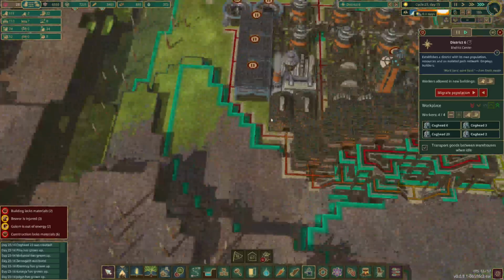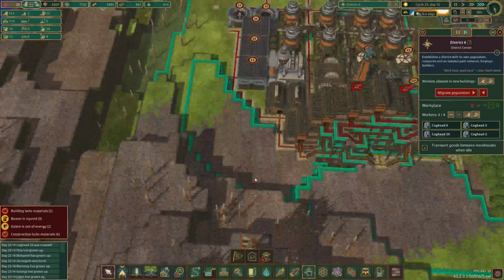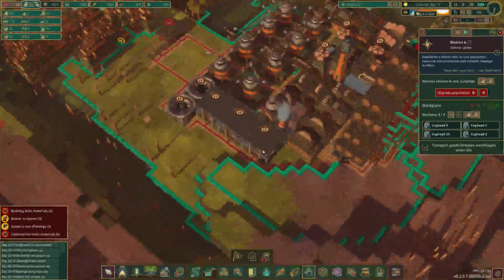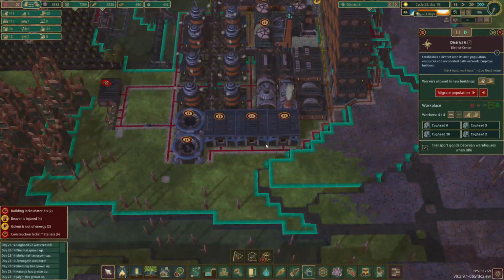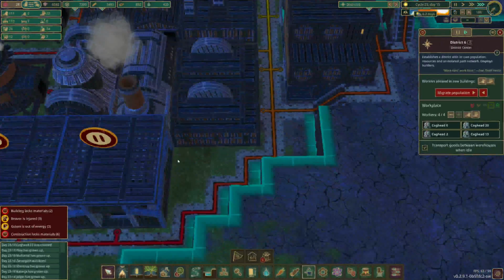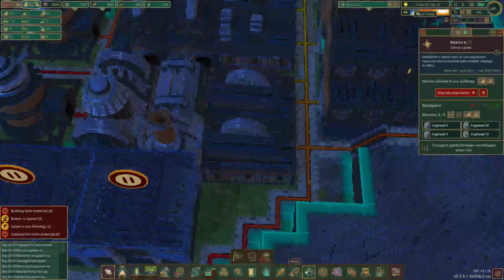Or alternatively, we can run some sort of power connector up here, and we can basically do the smelting up here, which, to be honest, I might do, because I don't see why we couldn't do that. Is there any reason why we couldn't do that? I don't think so. Because we run the power out of this building. We can run it down, run it up there, and then we can run it across. So I think that's what we're going to do.